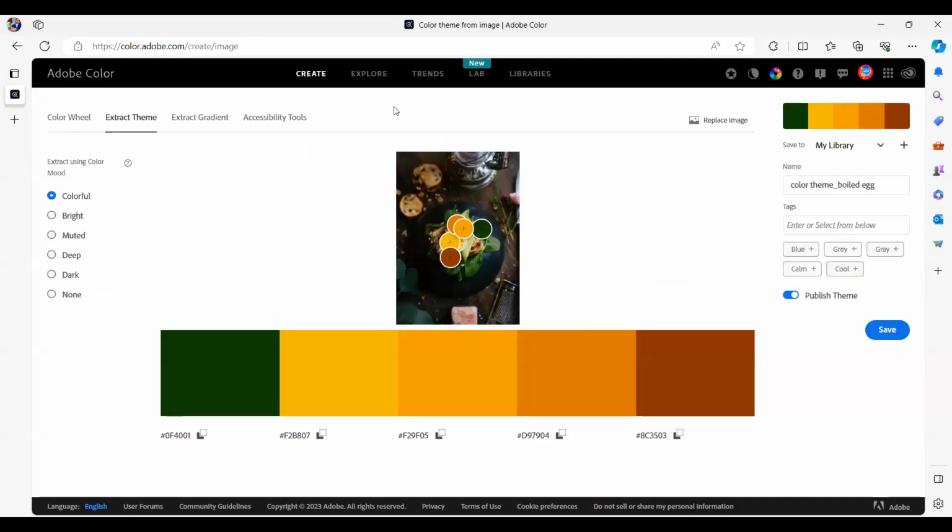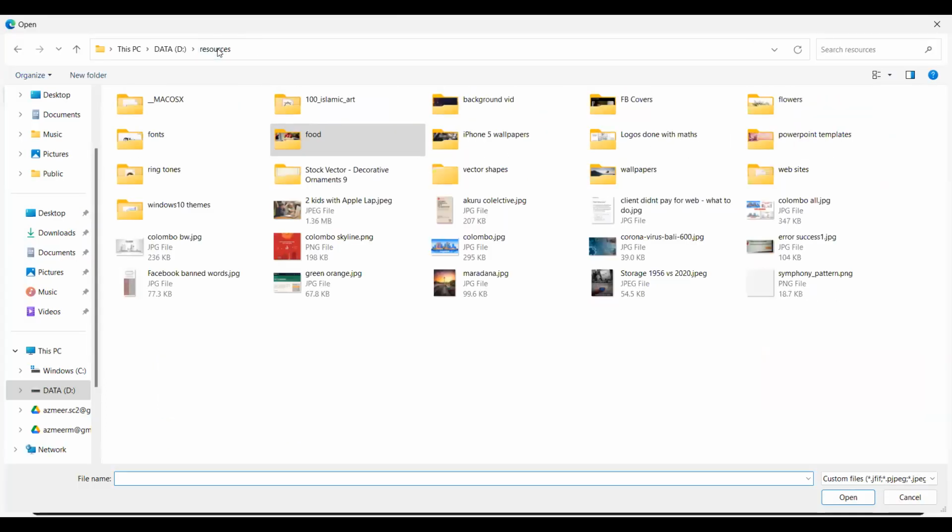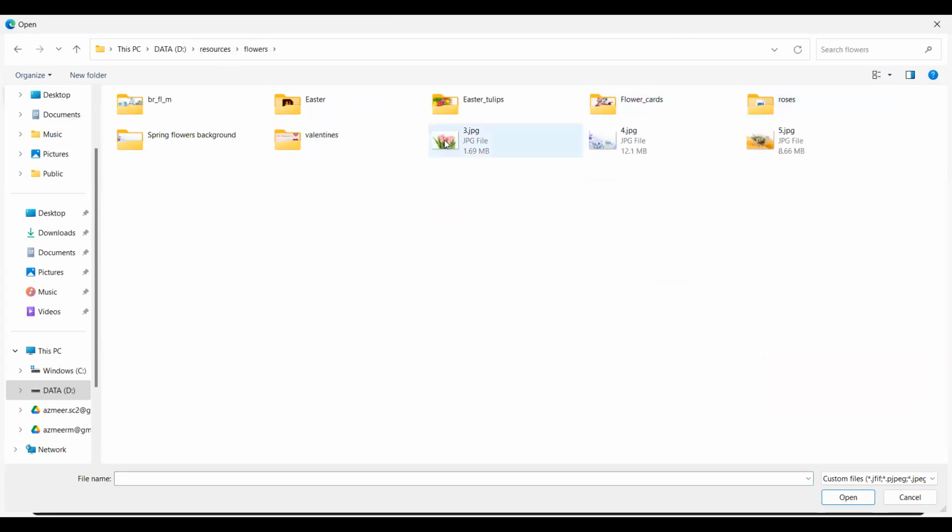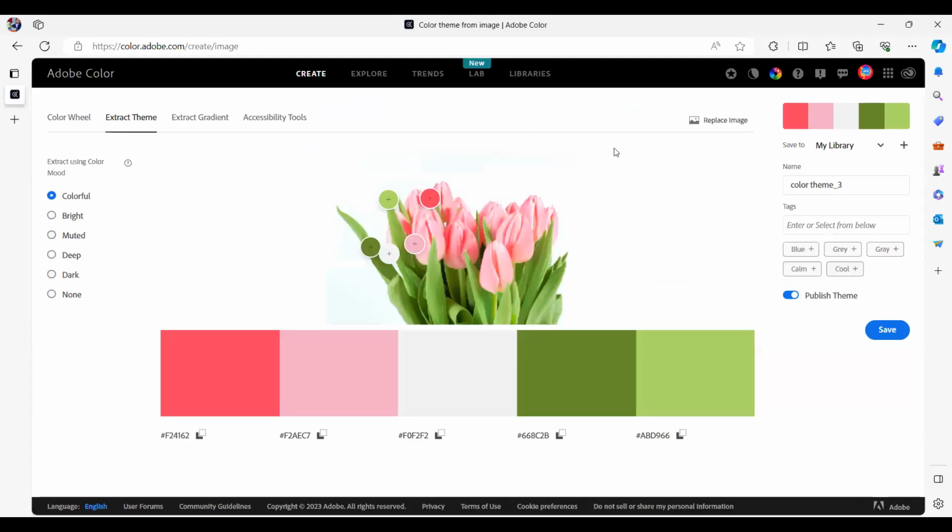A food picture. Bunch of flowers I brought in, and I got this beautiful color theme.